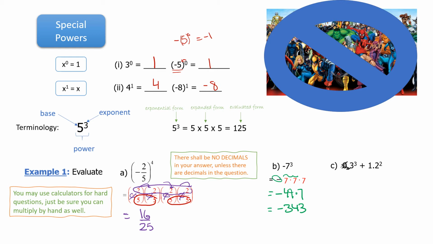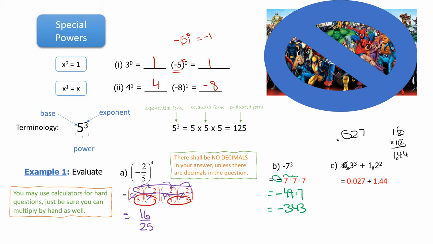But we've got decimals there, and we've got 3 of them. So instead of 27, we need to have 3 decimal places in there. So I'm going to have to put a 0 there. So that's going to be 0.027. And the 1.2, I'm going to scribble out this decimal here. What's 12 squared? You should know what 12 squared is. 12 squared is 144. But if I did 1.2 times 1.2, 144, I have 2 numbers after the decimal place here, so I'm going to need a decimal there. So my next line is 0.027 plus 1.44.